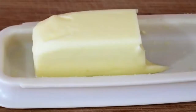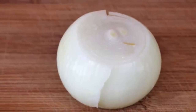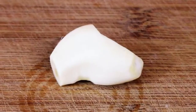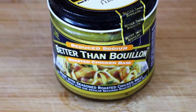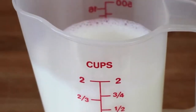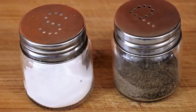Cream of celery soup. We're going to start out with about a quarter cup of butter, one small onion which we're going to dice up, two cups or about six ribs of some good quality celery — I did wash this off before. One large clove of garlic, we're going to mince that up. About a third of a cup of all-purpose flour. We're going to make our own chicken broth here with this base. One and a half cups of milk — you can add or subtract the amount of milk you want for the amount of creaminess you'd like in this soup. And then a little bit of salt and pepper to season it to taste.